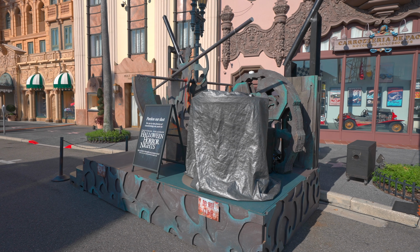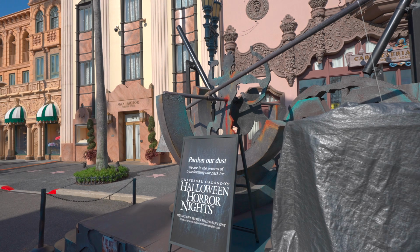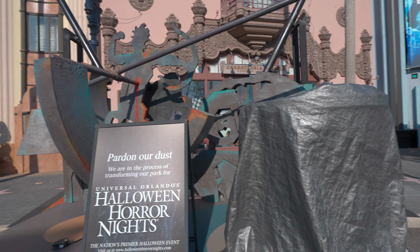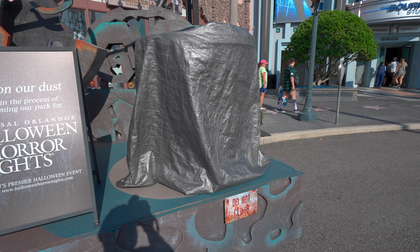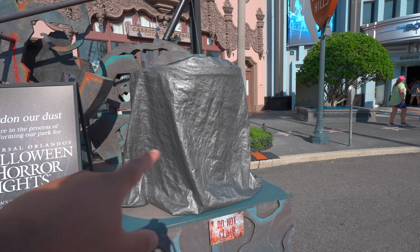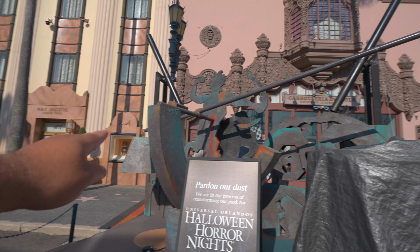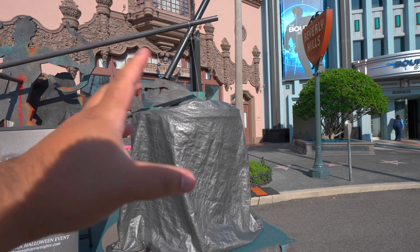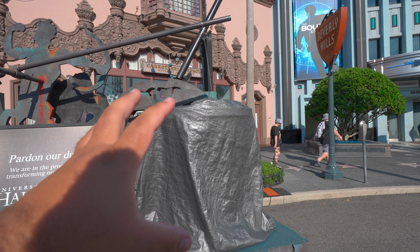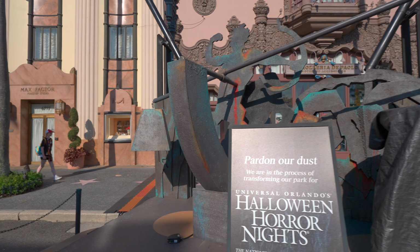Like I said earlier, guys, this is the scare zone that is going to be located in the Hollywood section of the park. Let's go ahead and check out what updates we have, starting with this very first platform over here. This used to be a cylindrical hole with a Leo symbol on it. It is now covered up. You can see we have a wire coming from this weighted pole going in here, so more than likely there's probably going to be a body or something gruesome that's going to be pulled in and out of that hole. So that's very interesting.